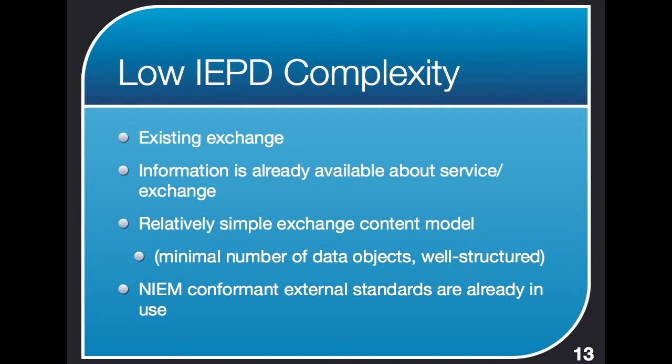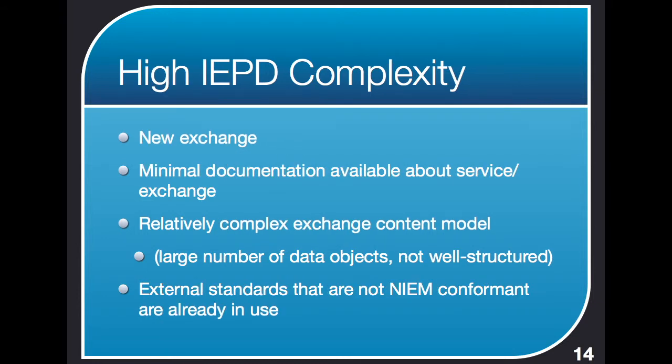Is it a relatively simple exchange with a minimal number of data objects that are already well structured in a way that works well in XML? If so, then you're going to have a lower level of complexity in making your IEPD. And finally, is it using some external standard that's already NIEM conformant, meaning parts of it are pretty much already done, already conformant with the NIEM? If that's true, then again, you have a low complexity IEPD, and it won't take as many resources to be able to handle it. The flip side is a high complexity IEPD.